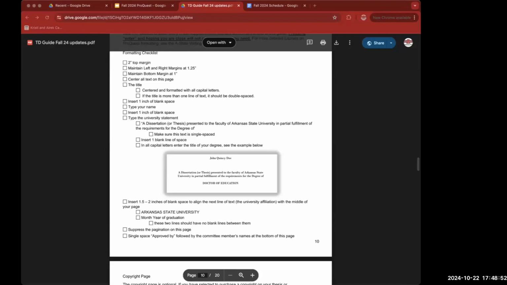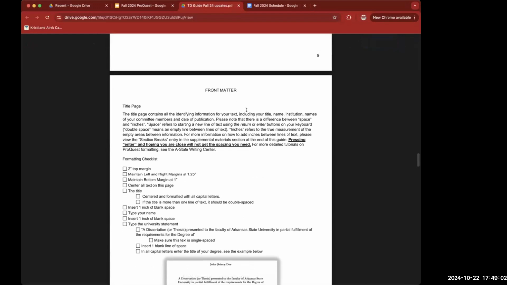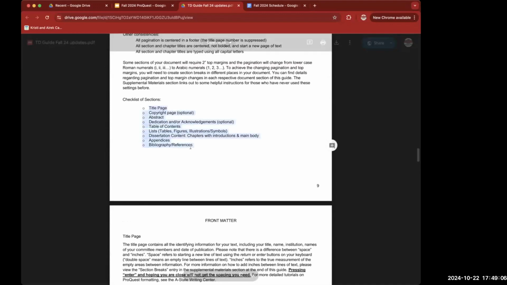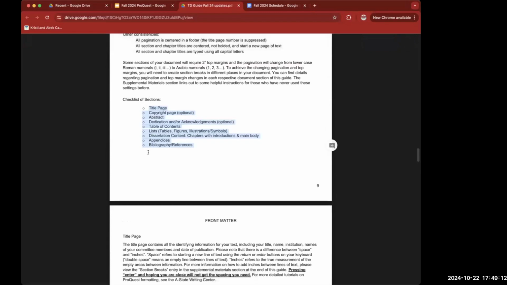Yes. And something else to clarify there, we talked about this in part 1, but I'll say it again. The headings throughout your document, let me see. Okay, so when I say main section headings, I'm referring to these sections. These are the headings that have to be all capital letters and not bolded.